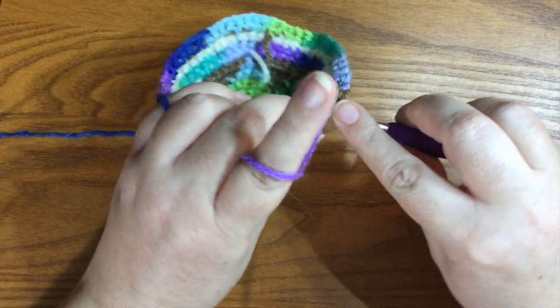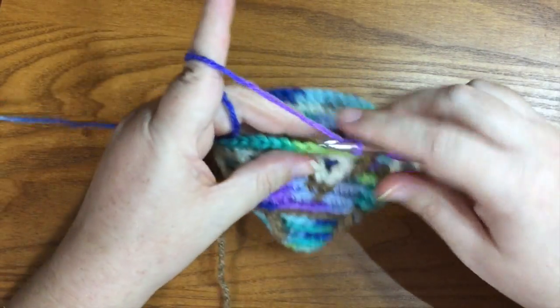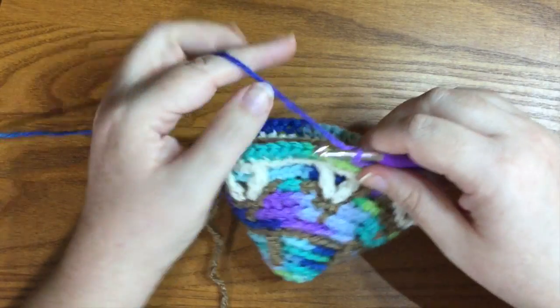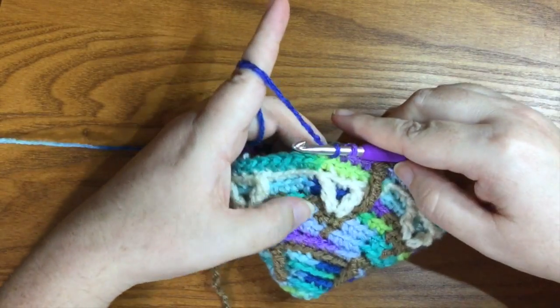We have 1, 2, 3, and 4. That's going to bring us over to the other side.